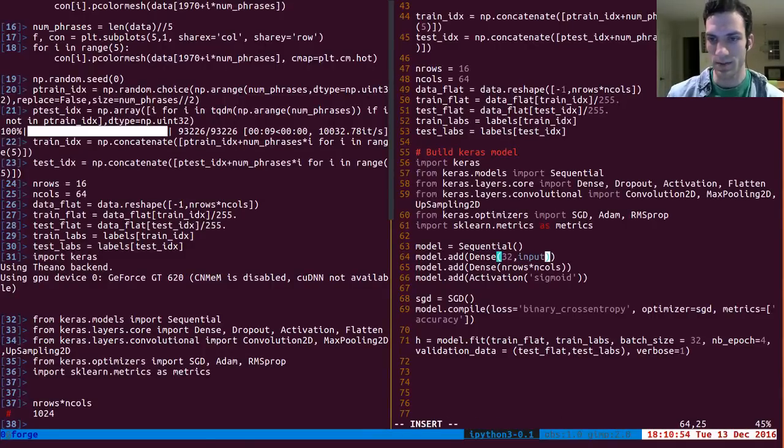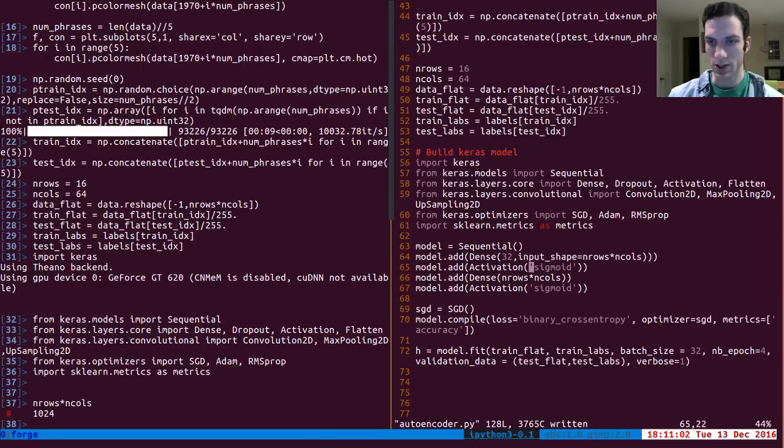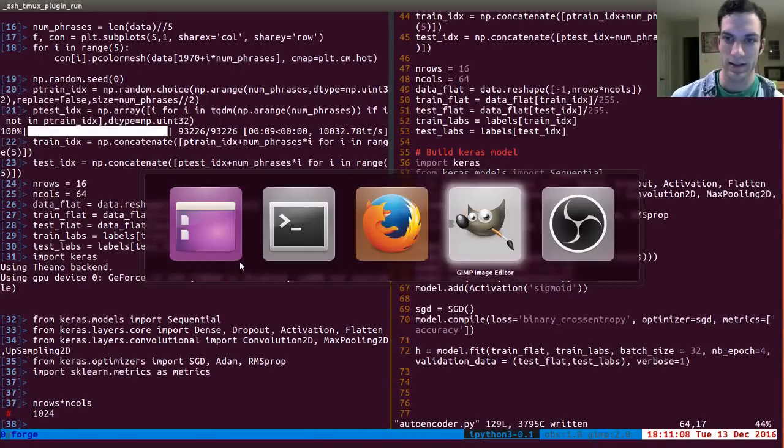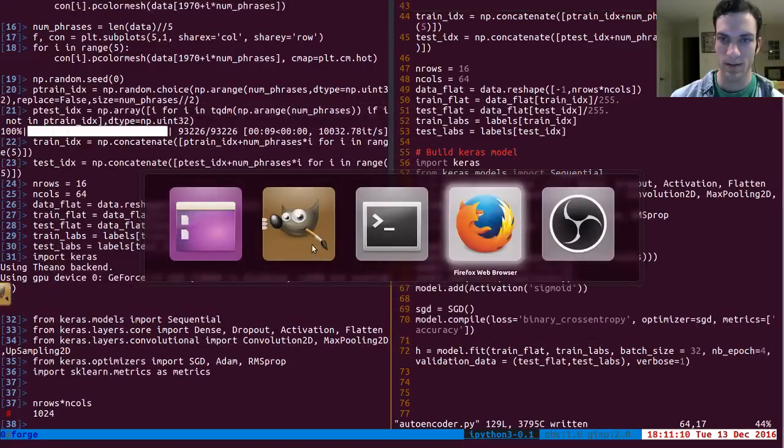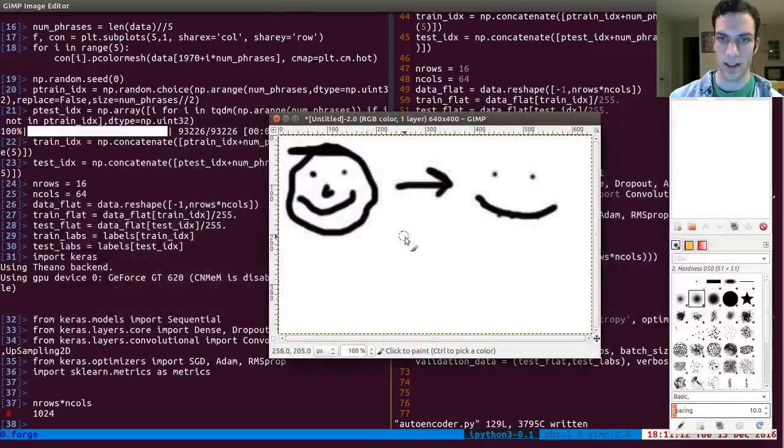And your input shape is nrows times ncols. And let's do activation, I don't know, ReLU. Just for giggles, just to get started. So what's this network look like? Yeah, there we go. Yeah, let's use this one, sure.